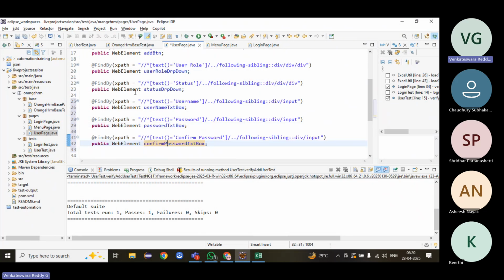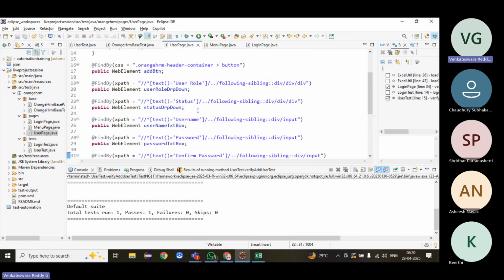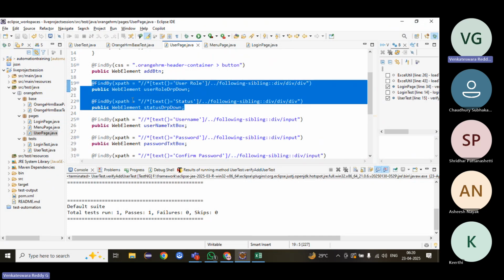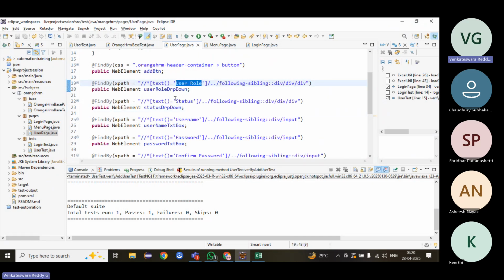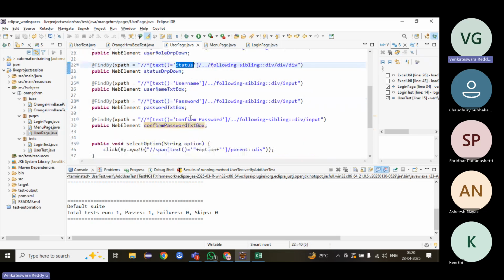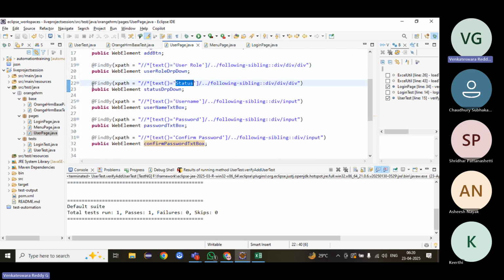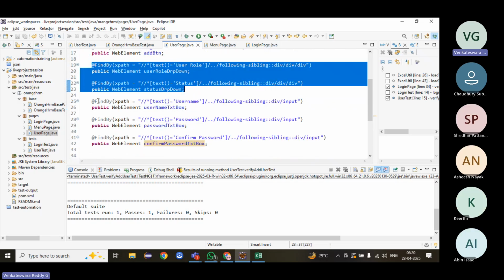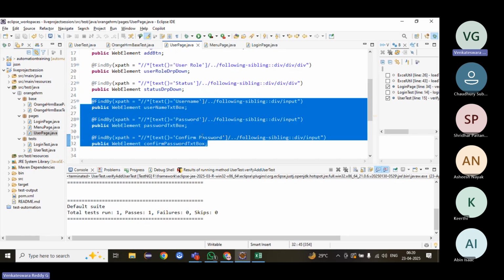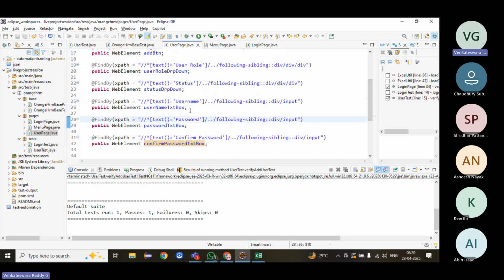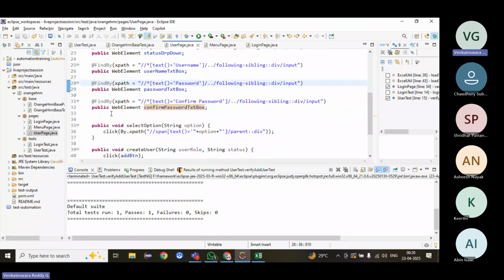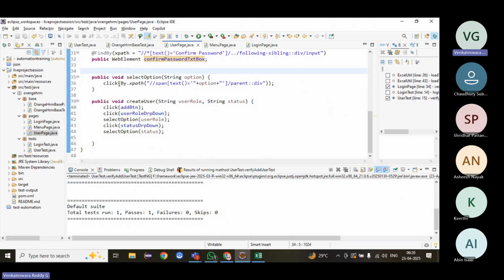You can also write generic things. For the drop down, you can write a generic method. You can pass the label name. We can also get the element. You can try that. You can create one reusable method for a drop down and one reusable method for text boxes. You can pass the username and password as dynamic values. Then you can also get the element. You can create methods and return the elements like that also.